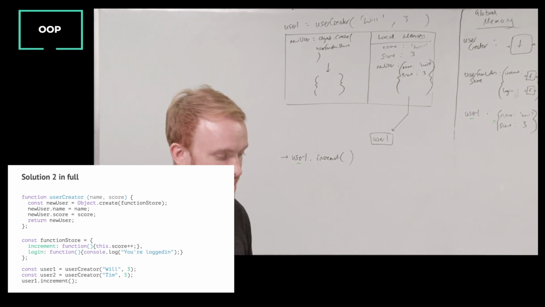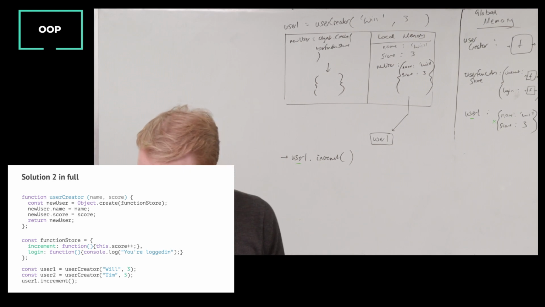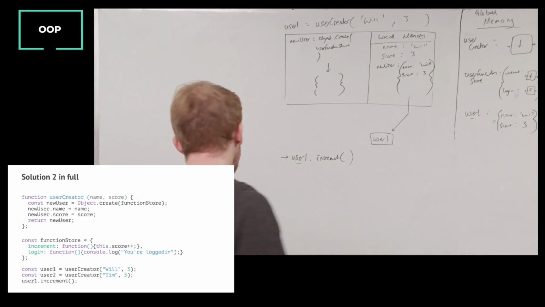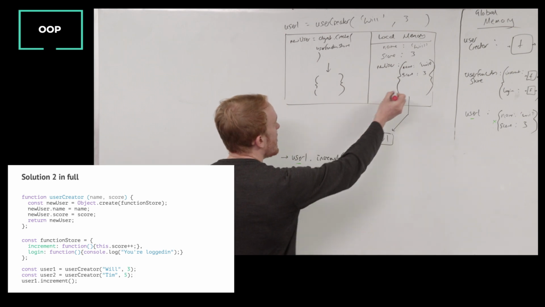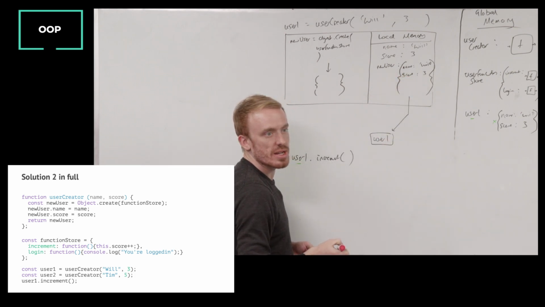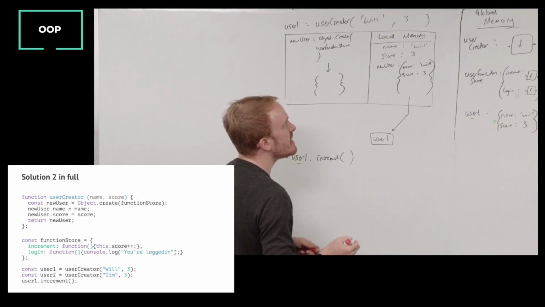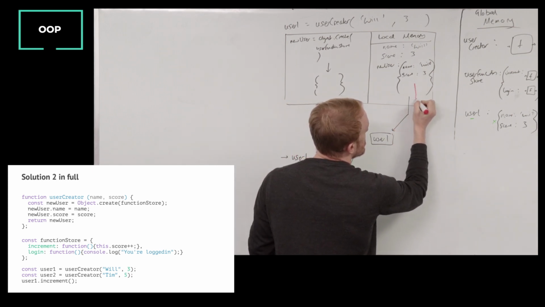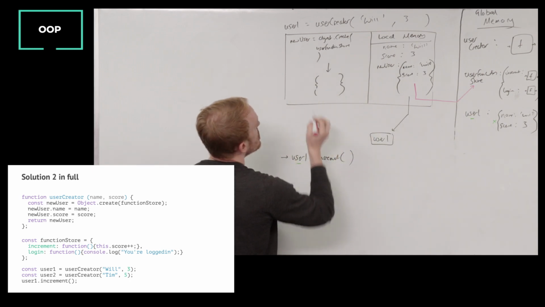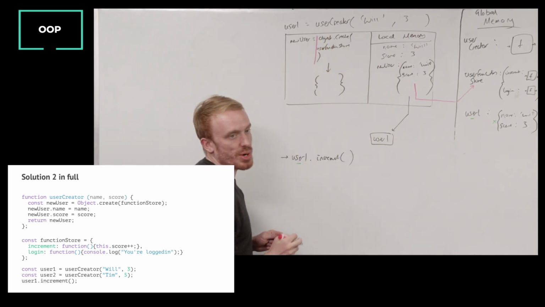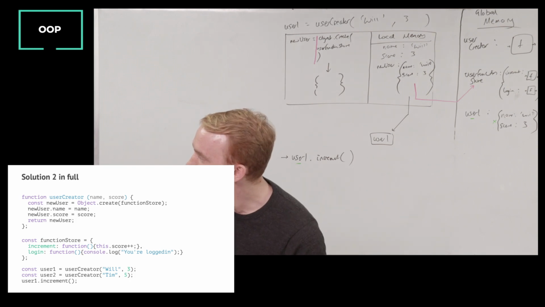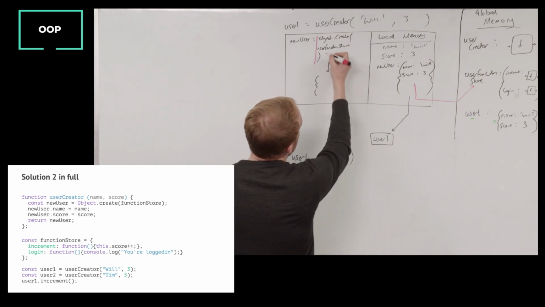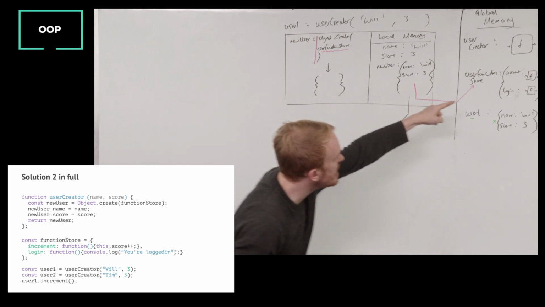Anyone got any idea? Why would we do so much and then it'd fail? Turns out that when we declared that empty object, we made a special bond. Before we returned it out to user1, we made a special bond to user function store. When I created my empty object using this Object.create method and passed in user function store, it was saying make sure this object stored in new user gets somehow a special bond to this user function store object over here where increment's sitting happily.